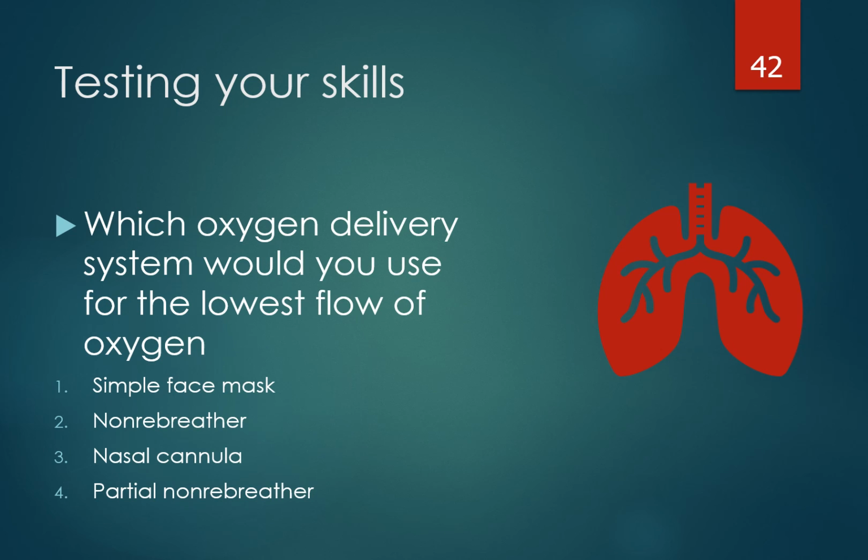Our last question: which oxygen delivery system would you use for the lowest flow of oxygen? Would it be number 1, a simple face mask, number 2, a non-rebreather, number 3, a nasal cannula, or number 4, a partial non-rebreather? And the simple answer is nasal cannula. That is the lowest flow oxygen delivery device. You could actually give up to a half liter or 1 liter of flow with a nasal cannula, especially with COPD patients. You guys did great.